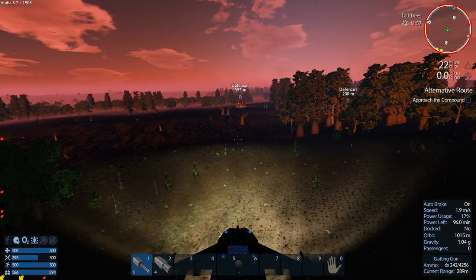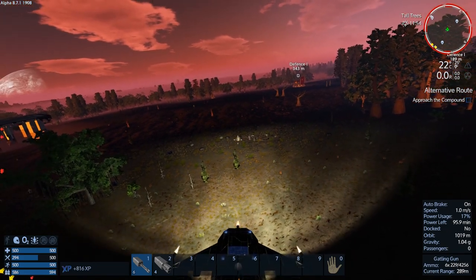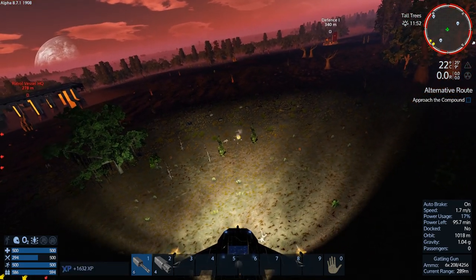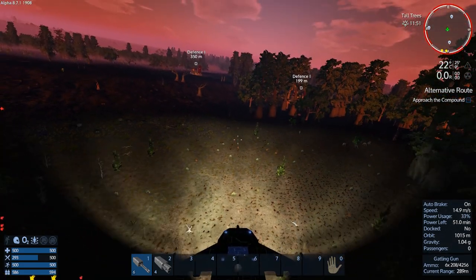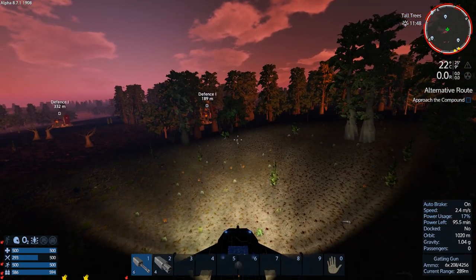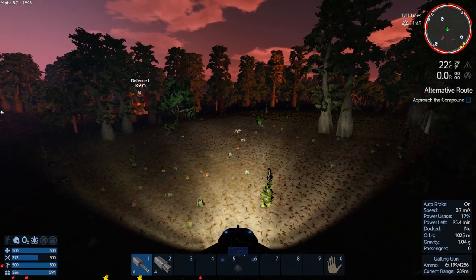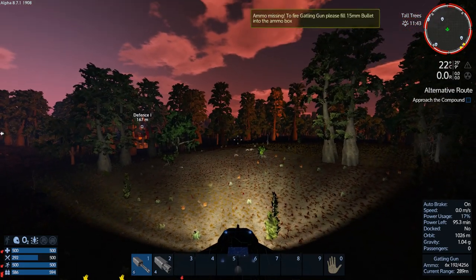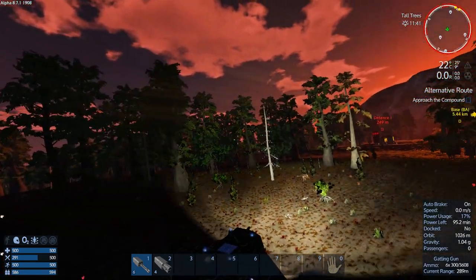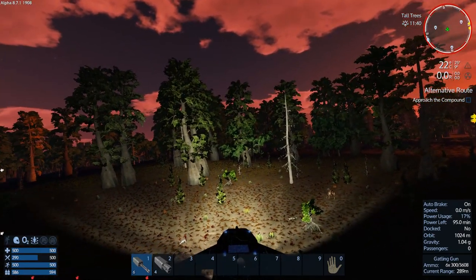Oh, look at all these guys. Holy crap. Die. They're hard to shoot. They run around really erratically. Oh, more guys over there. Yeah, I don't remember. Oh, you gotta be kidding me. Already? Dang, I go through ammo a lot, with six guns.